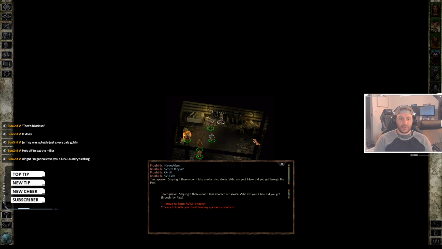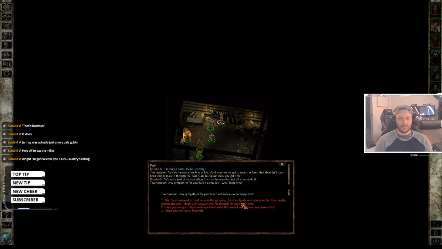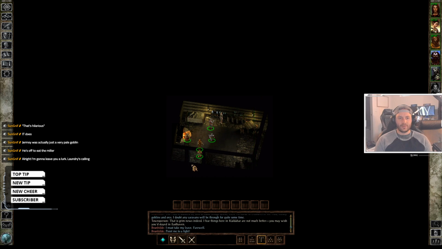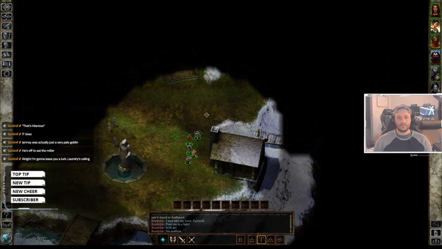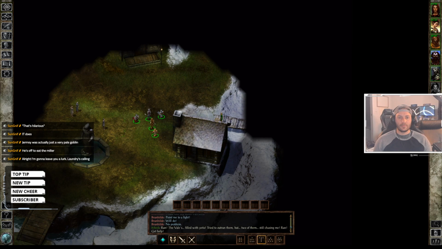How do you get through the pass? Troubles of late, and now we've got strangers in town that shouldn't be able to make it through the pass. Can you explain? Pass. I feel like we've been through this before. We're not gonna stay around and do that same thing again. Filled with Yetis! Oh god. Is that you?